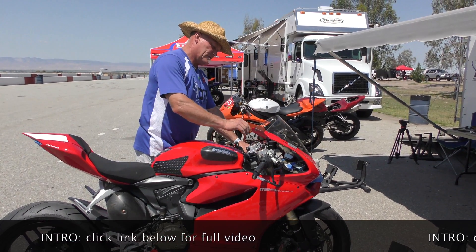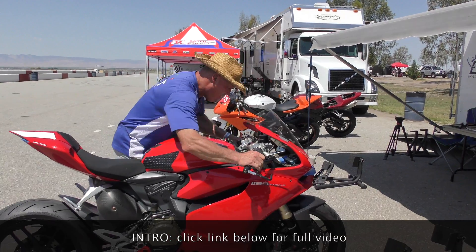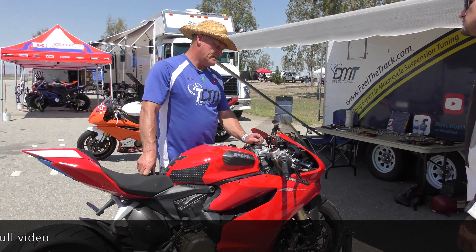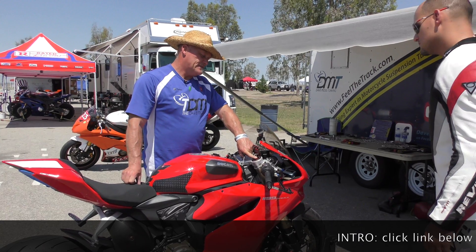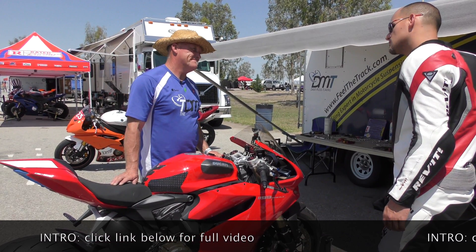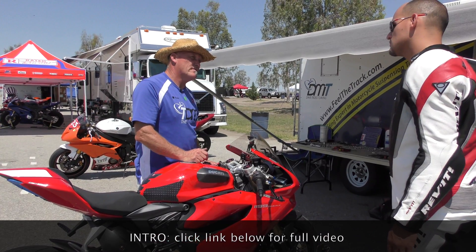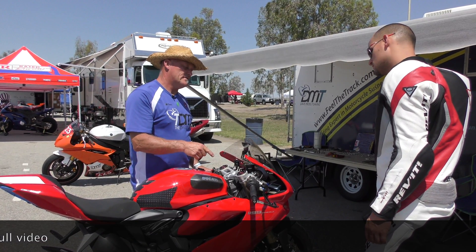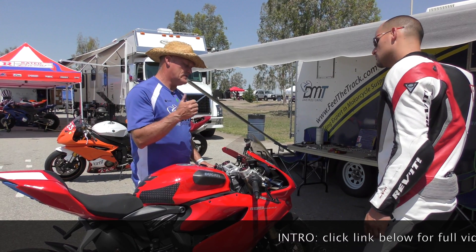It doesn't at all. So we want to try and close the rebound adjuster and see if we can get anything different out of that. Rebound is all the way in. This particular bike — they did a recall on these cartridges. You might want to check in with your Ducati dealer to see if these were replaced. The previous gentleman who set him up mentioned that as well. That's urgent, like next week. Because that pogo can put the bike into a tank slapper and throw you off. It's also incredibly physically limiting, and it will slow you down substantially because the bike will do unexpected things.